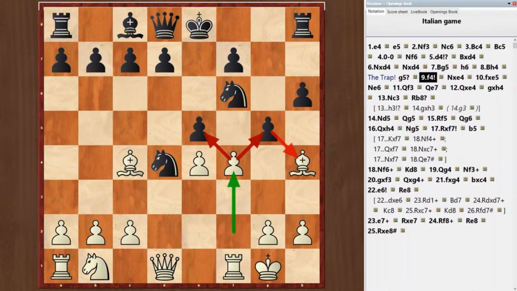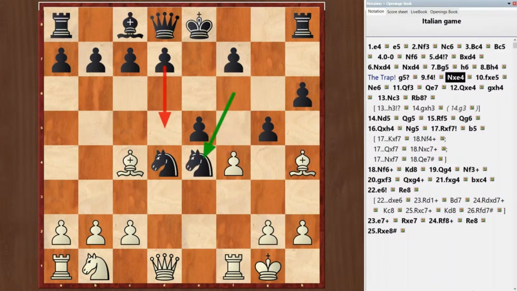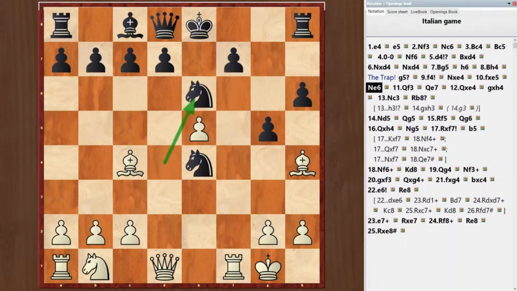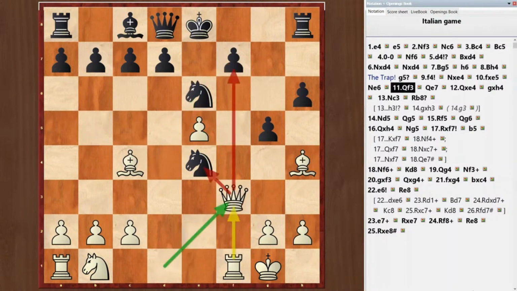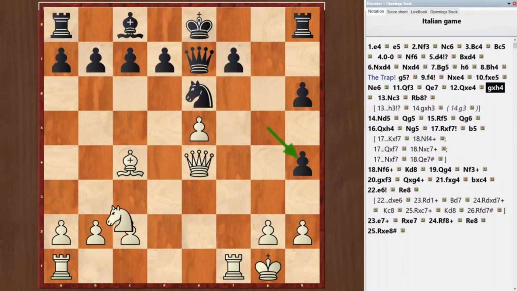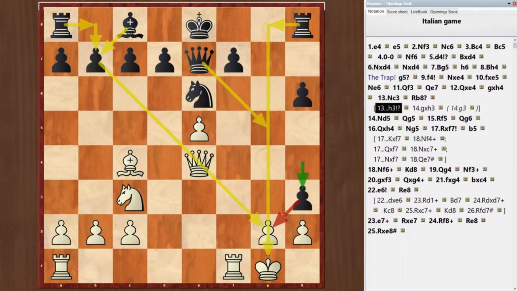This game was played in 1991. Here, black tried to strengthen the game by knight takes e4. Let's see what happened. f takes e, attacking the f7 square, knight e6, queen f3, queen e7 defending f7, queen e4, g takes h, knight c3. Black should move h3 in this position and get counterplay.